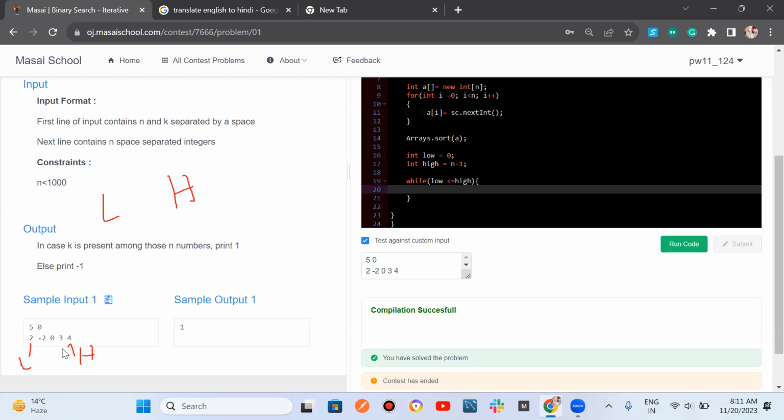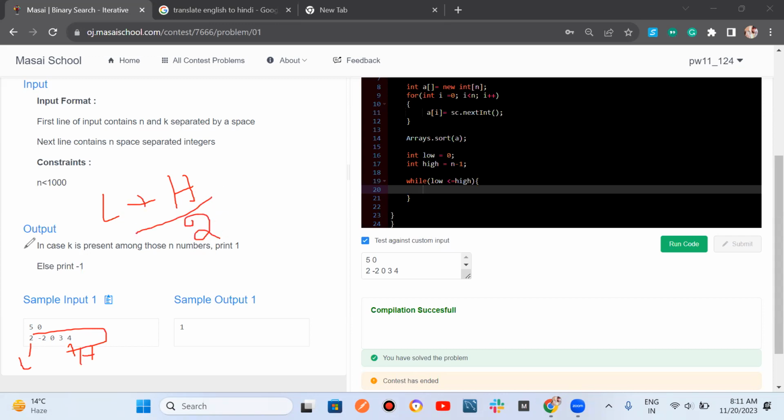If our low and high are equal at some point, then we will stop it. Otherwise, we will go into it. Now we need to find mid. What is mid? Mid is simple: low plus high by 2.